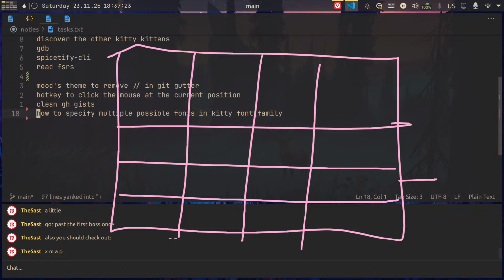You should check out Xmap. I will, okay. Is that like a program for remapping? Because it sounds like one. Enter the Gungeon is a difficult game, but what I love it for is that it rewards you massively for having knowledge. I've been looking for a remapping thing, because X.tool is just kinda not good enough. It's too slow, honestly. So yeah, the more you know about the game, the better at it you become.